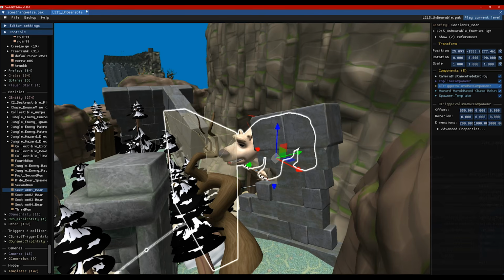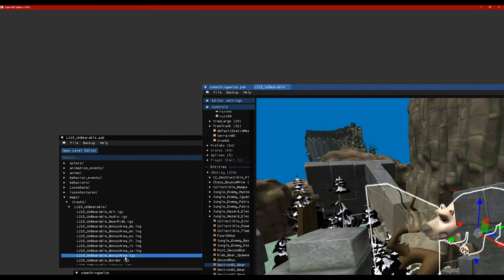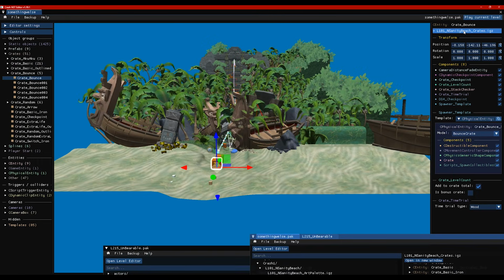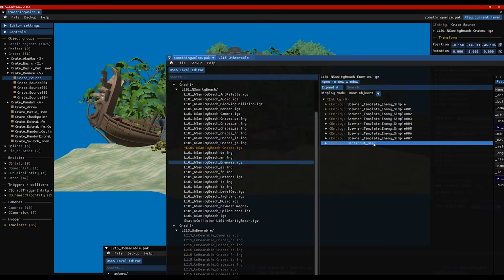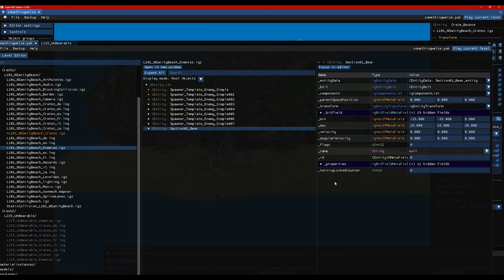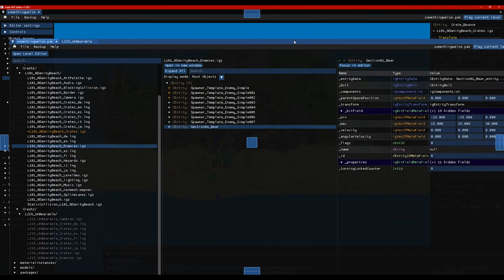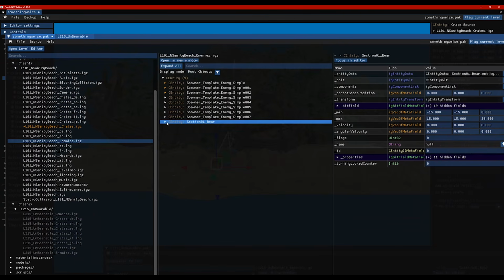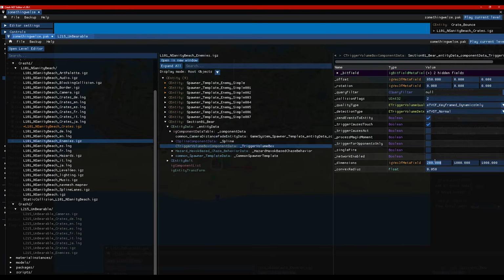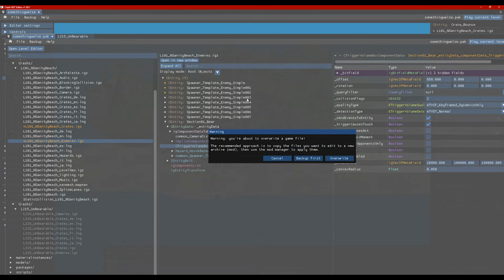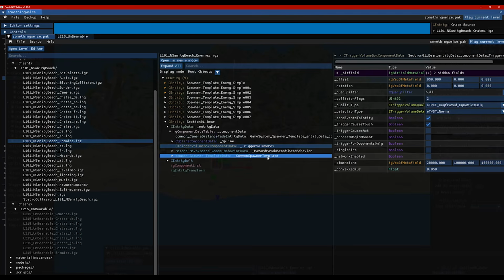So what I could do, if I can find the level, click on this, go into the enemies, find the bear. Can I focus in editor? I don't think, no, it doesn't like that. But somewhere in here, go into the data, here's the trigger volume box, here we go. Let's just add a couple of zeros to every dimension of the trigger, and then save. Hopefully it works, okay.